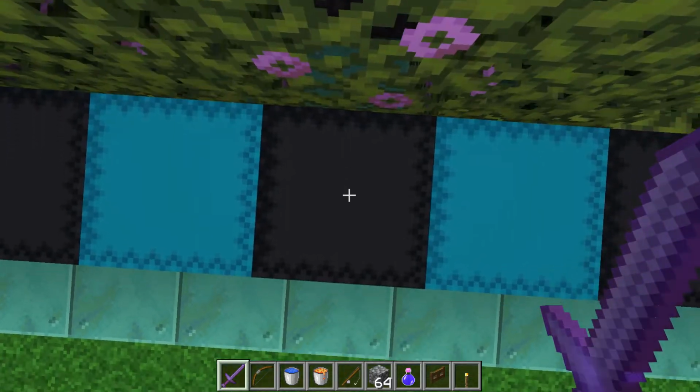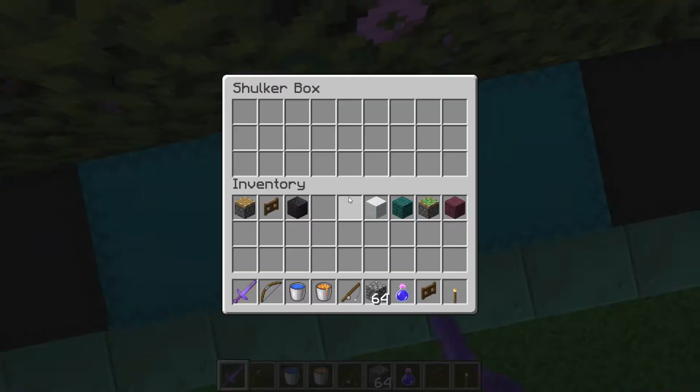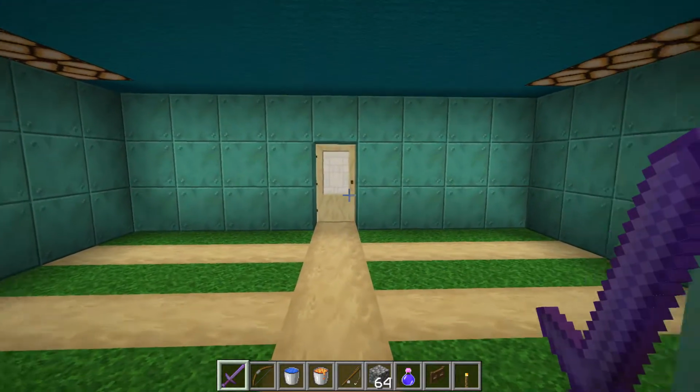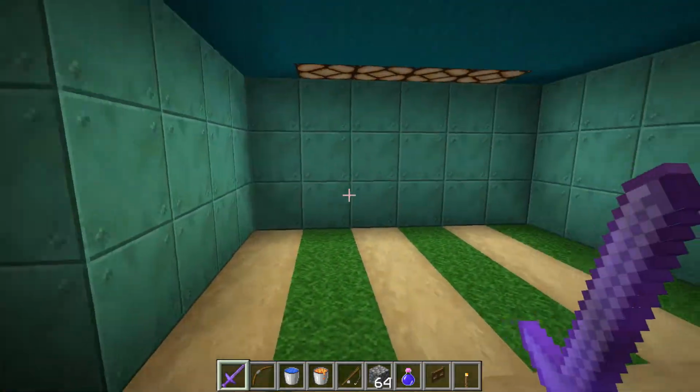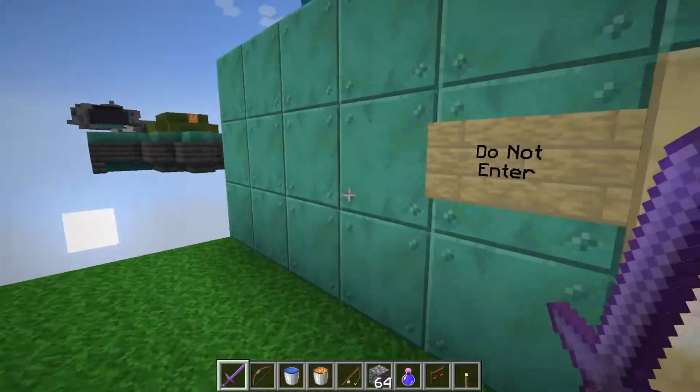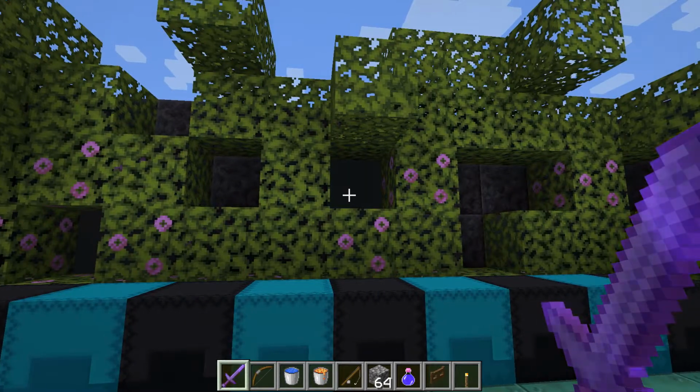Etho stood on top of a shulker box with a block above him, and then accessed the box to find himself in the redstone room below. So you can actually use this as your hidden entrance, and the way that this one works is simple.